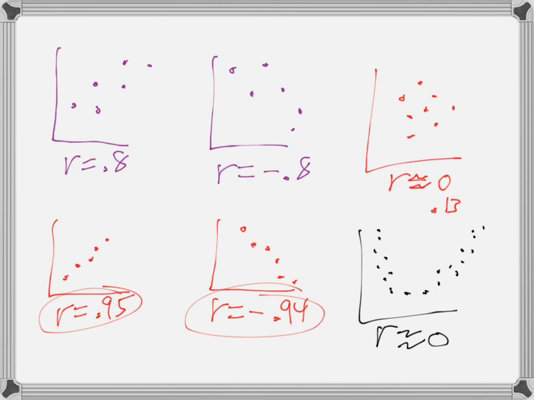So I want to make sure you're getting this. R is simply testing, do they fit with a line? Now, these data certainly fit in a U-shaped relationship, and there are other tests for that. I'm not sure how much we'll get into that. That's more advanced. That's testing for a U-shape. But my point is R is simply testing for a line. And the better those dots fit a line, the closer your R will be to +1 or -1. If they fit a line a little more loosely, 0.8, negative 0.8, and then these don't fit a line at all. So their R's are basically 0. So that's what R is doing there.